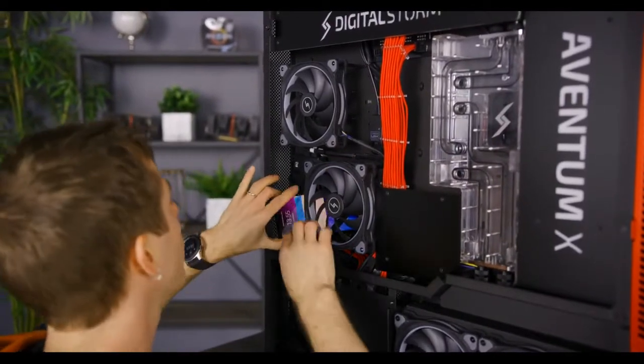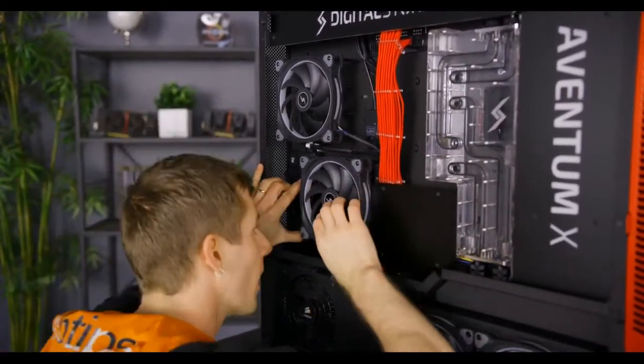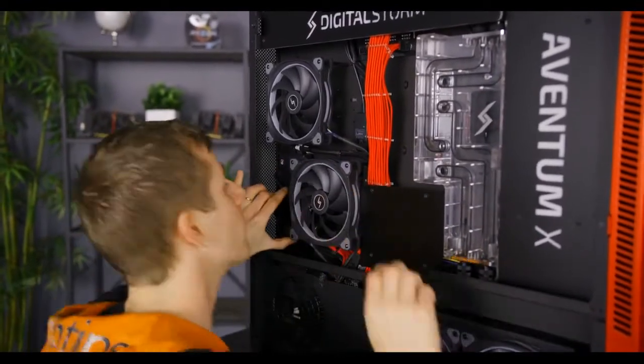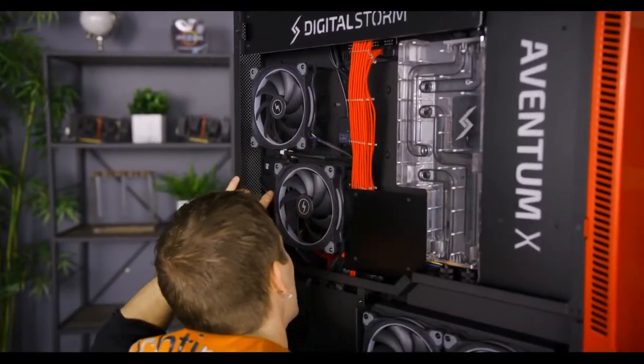Yeah, these. Well, no, Corsair Link works with any fan. Yeah, I just want to get a look at it if I can. It's really hard though. The angle is not conducive to me seeing.